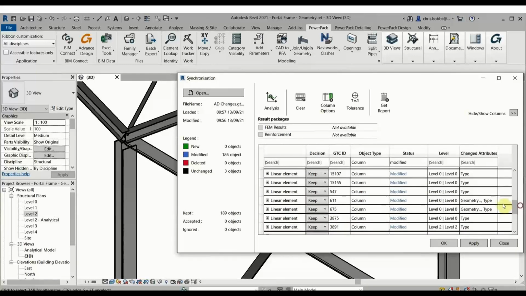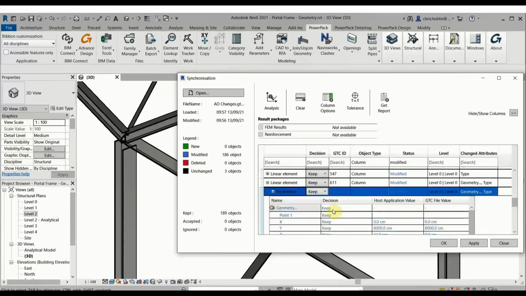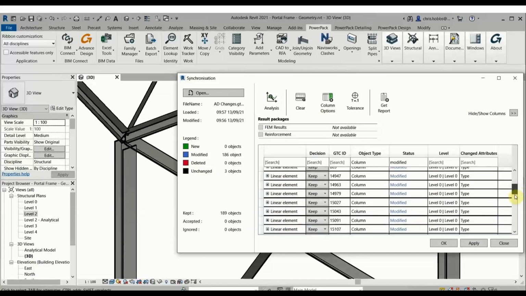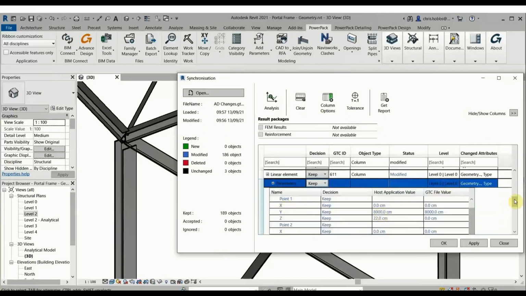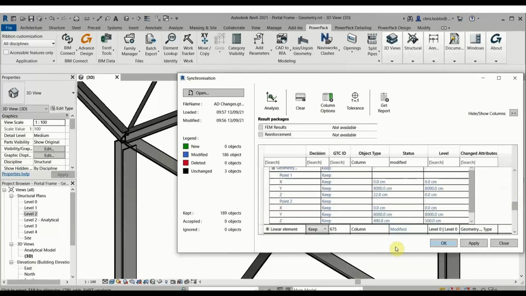So quite a few columns there. Now let's apply this. So you can see if we look at this one, for example, the geometry and type has changed. So if I go into the details, so the geometry, we look at the geometry here, it's changed the angle. If you remember, I rotated it, and then the type has changed as well.